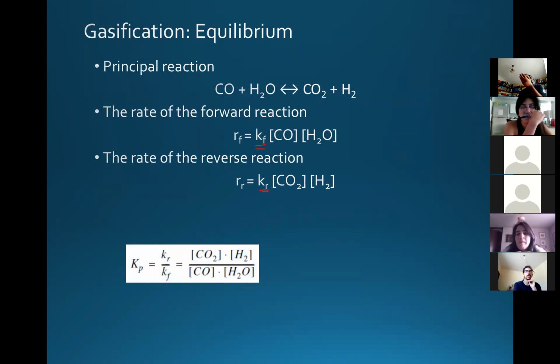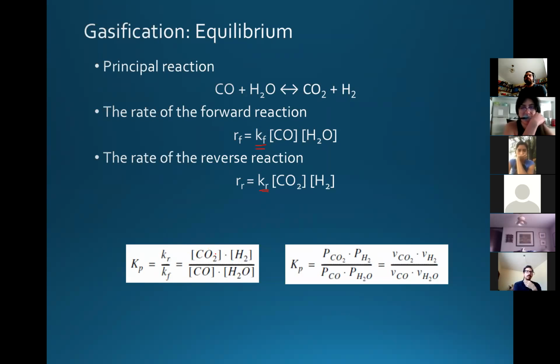Okay, and then we have the equilibrium constant, right? The equilibrium constant, if you remember, is the concentrations of the products raised to the stoichiometric coefficient of each one, in this case 1 for all the species, multiplied together, divided by the concentrations of the reactants, again raised to their stoichiometric coefficients, and that's it, right?